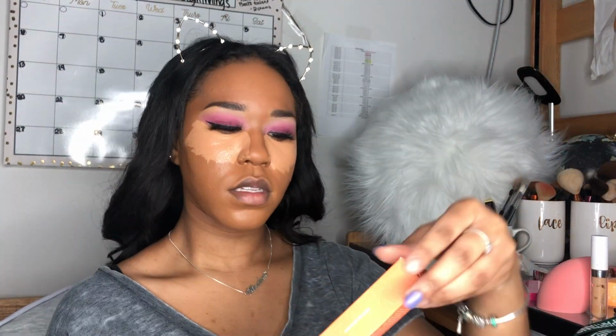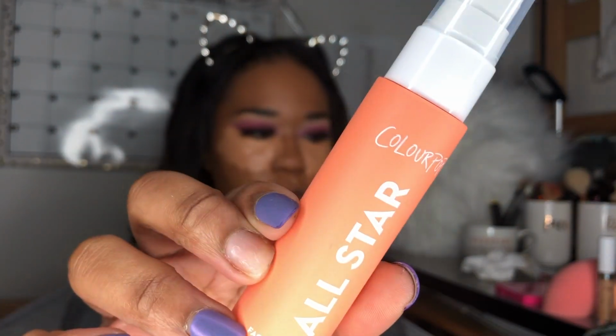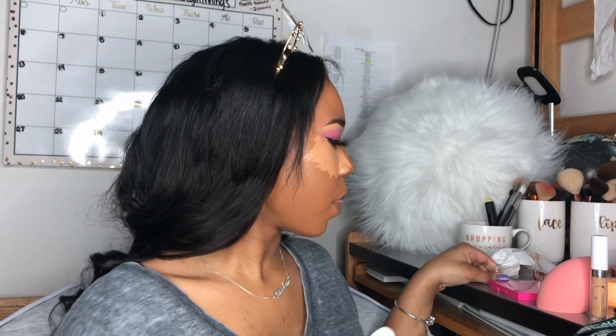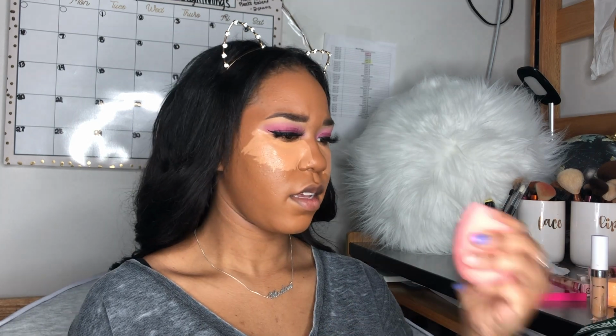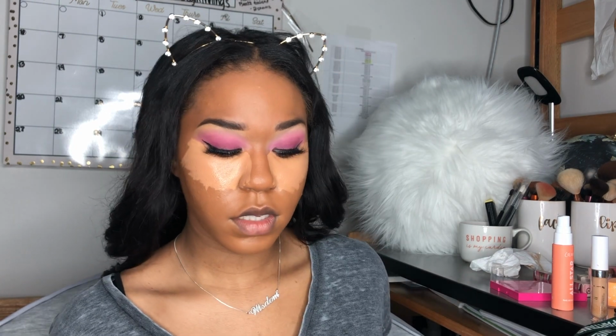Alright, so I'm gonna use the setting spray that they gave me to wet my beauty sponge. Even though my beauty sponge is already wet, I just like to wet it some more. So this is the matte plus blurring facial setting spray. This is what the actual product looks like. It's a little small. All things from Colourpop I feel like are small and cute. So I'm gonna shake it up. I'm just gonna spray this, and it wets pretty good. Ooh, it smells good too. It smells really good, actually. I'd buy it just because it smells good.